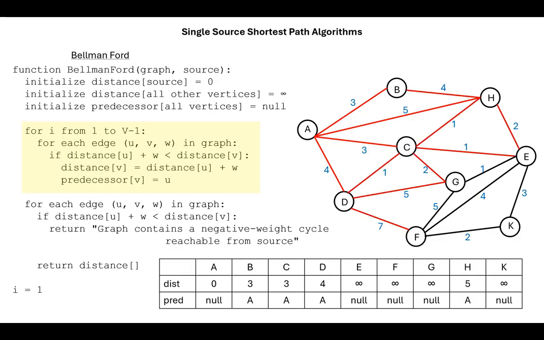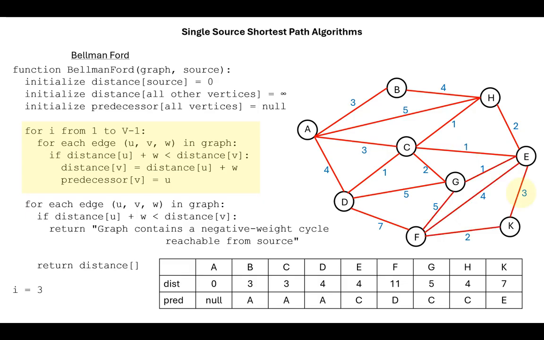Now we go through again, and we can look at edge CH, so C has a weight of 3, plus 1 is 4, so we can add that to H. CG is 2, so we can go 3 plus 2 is 5 for G. DF is 7, so we can do 4 plus 7 is 11 to find the weight for F. And CE, same thing, 3 plus 1 equals 4.